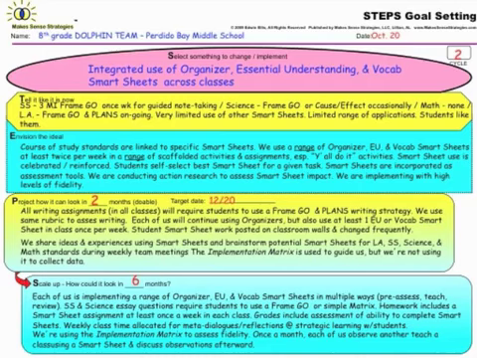Weekly class time is allocated for meta dialogues or reflections. Those are the essential question type stuff about strategic learning with students. We're using the implementation matrix to assess fidelity. Once a month, each of us observes another teach a class using a smart sheet and discusses the observations afterwards. So you can see their scale up now looks a lot more sophisticated than the previous one did. And again, it's not this, but it's a big step in that direction.